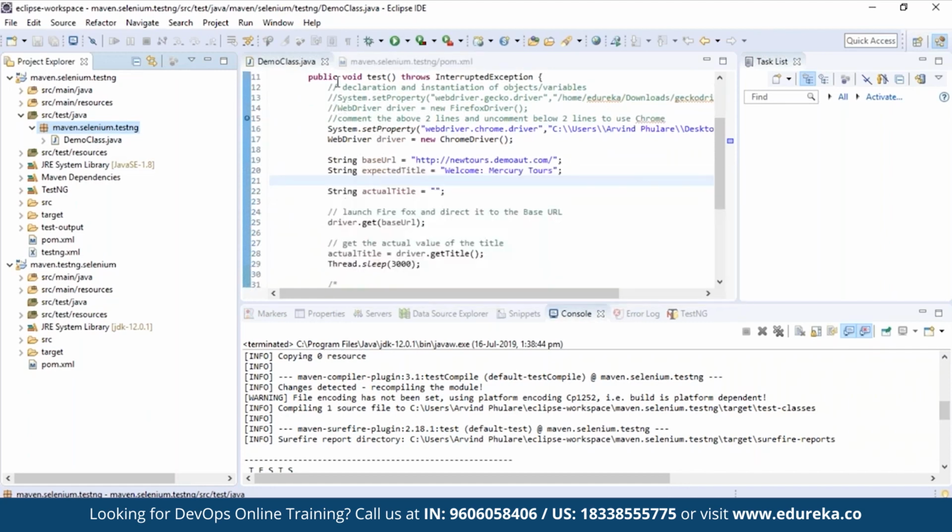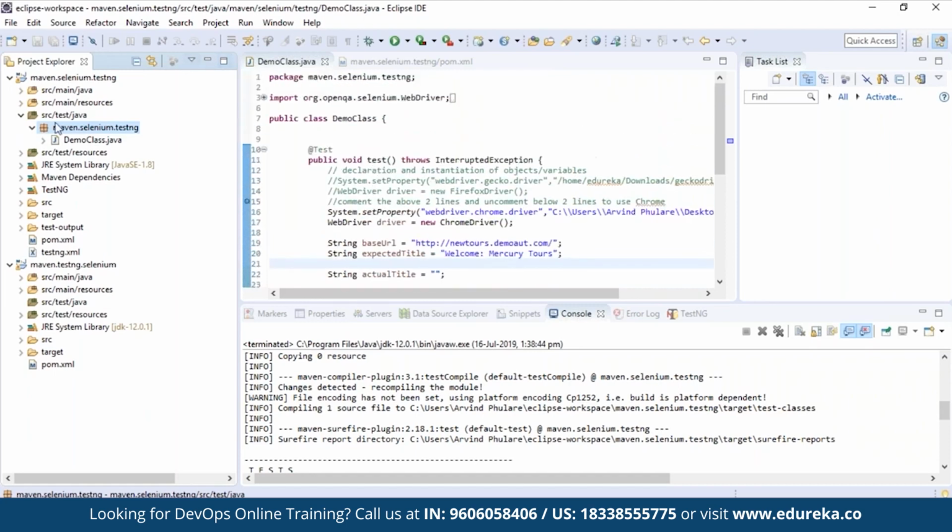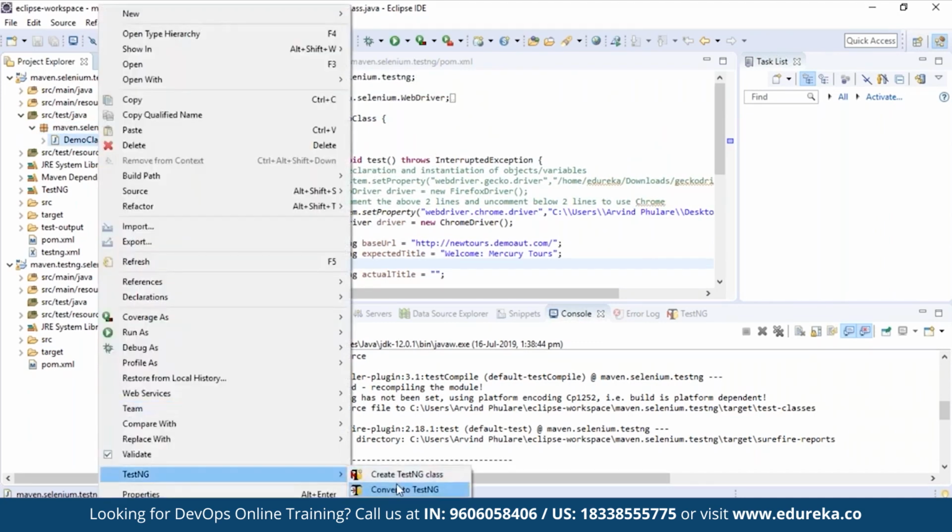As you guys must be knowing, Selenium is the main tool for testing web applications, but it has limitations such as test case management and report generation. Hence, most of the time we integrate Selenium with TestNG. TestNG generates structured test reports, and TestNG is also useful for performing unit tests. TestNG provides us with test annotations for managing the test cases. Since we are using the TestNG framework, we need to convert this Java file into TestNG.